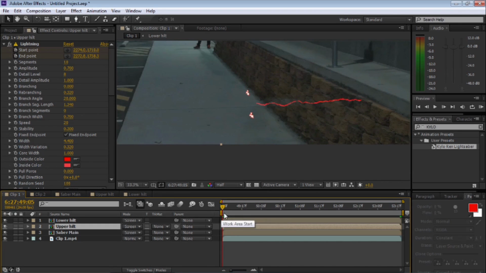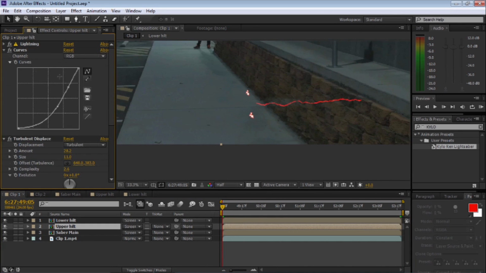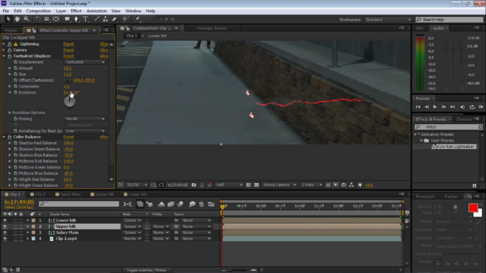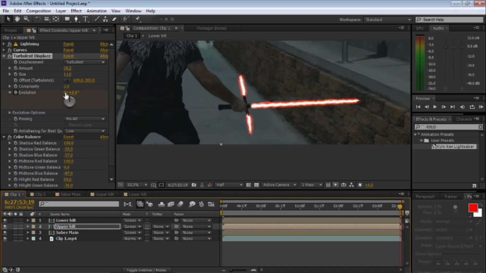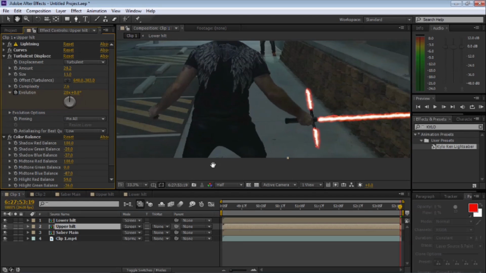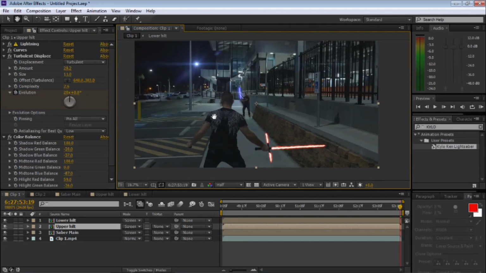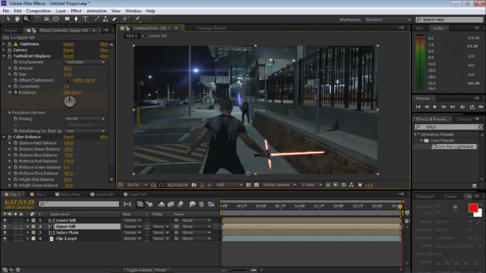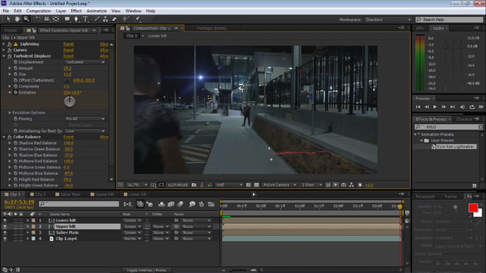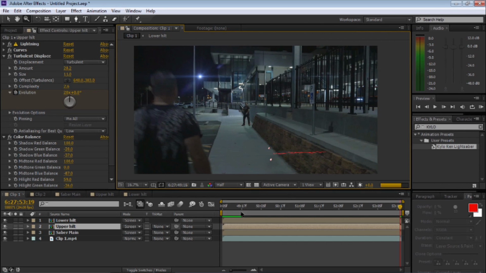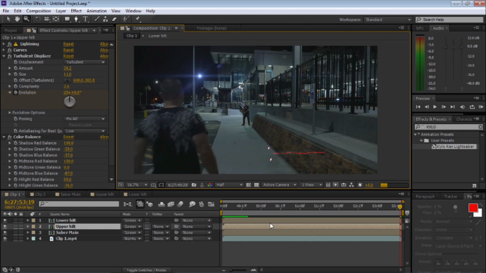Now, one thing I want to show you is when we move it to the very beginning, we need to go in there and adjust the pre-comp for all 3 layers. Now, the only reason is because the lightning layer, as you can see, appears prior to when the sabers come out. So one thing we need to do, obviously, is just make adjustments to those on the timeline. So all I'm going to do is just simply grab those main pre-comps on the timeline and make adjustment. So as you can see, we've still got that lightning just sitting there, wiggling away, doing its own thing. We want to get rid of it.